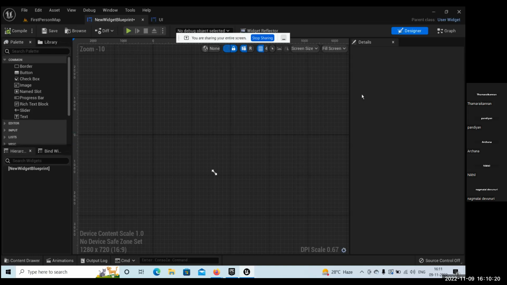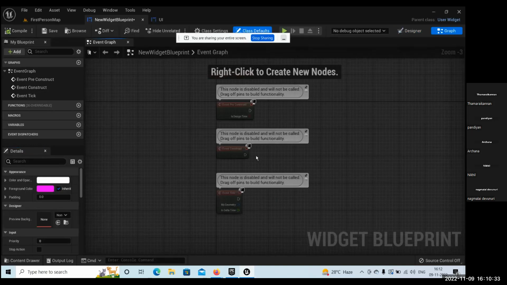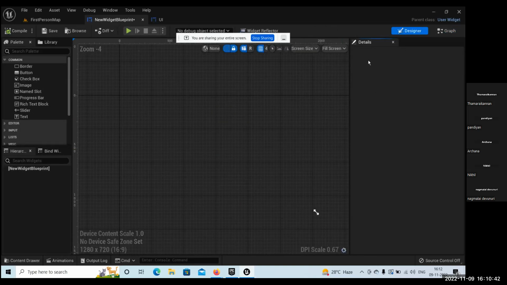And the center one, the middle one you are seeing, that is called the designer tab, where you can design the UI. Next we have the graph, where you can give the functionalities, the blueprint. You can add the code for the buttons that you have designed inside the designer tab. And next we have a details tab.